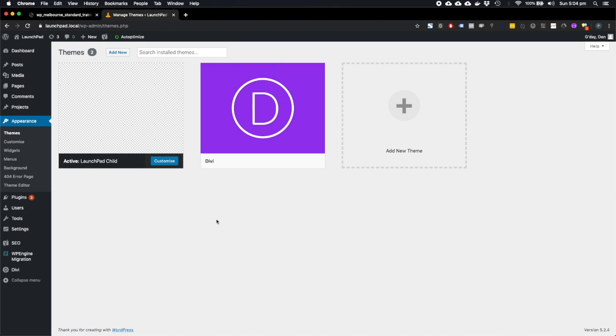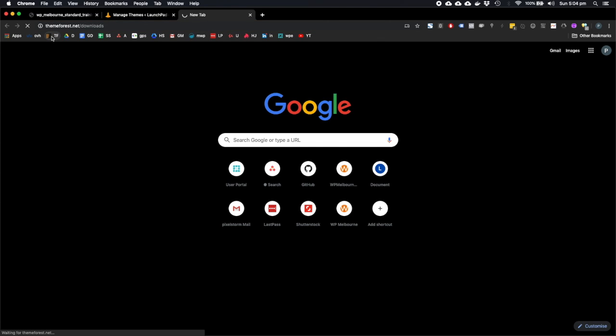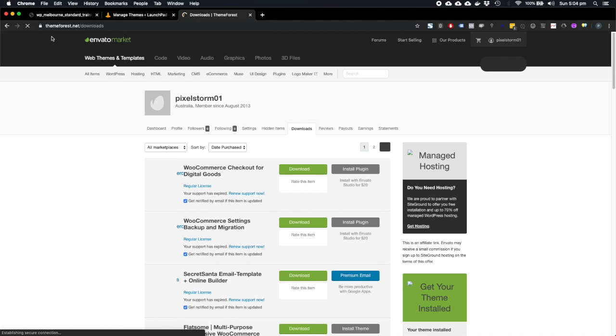Installing a theme. Let's download a theme. I've got a premium theme which I use, which I bought from Theme Forest, which we're going to install. So let's grab that in, and I'll just go to my Theme Forest downloads area.